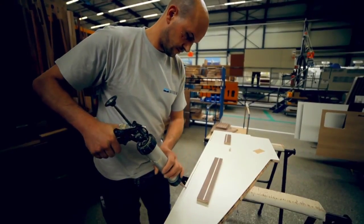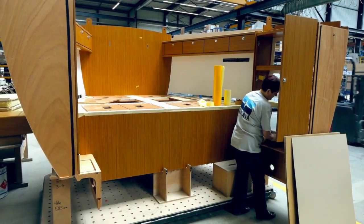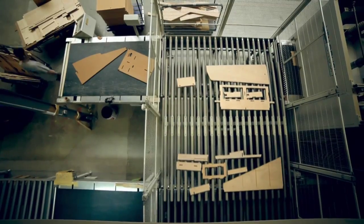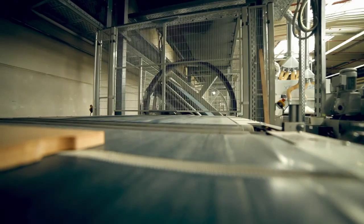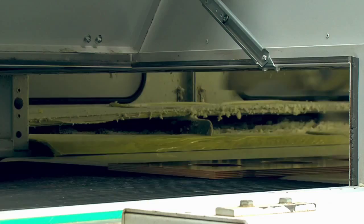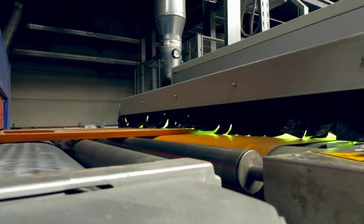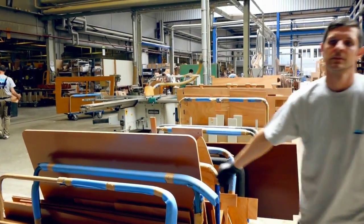With such attention to quality, the yacht has gained a reputation in the trade press for supplying the best interior fittings and finishes for yachts worldwide. After the parts have been cut, they are varnished 6 times in the yacht's dedicated varnishing facility, with the result that they all have high-quality, hard-wearing surfaces.